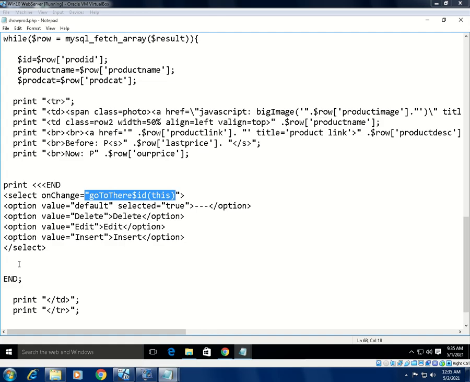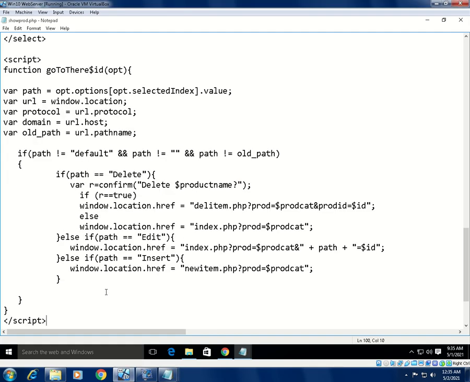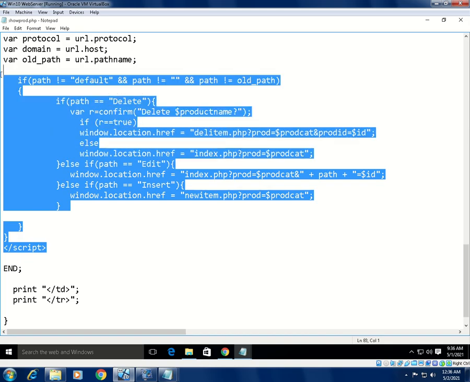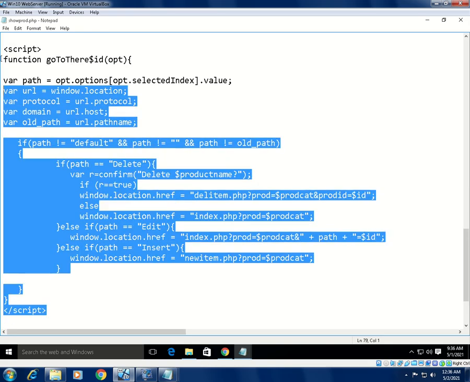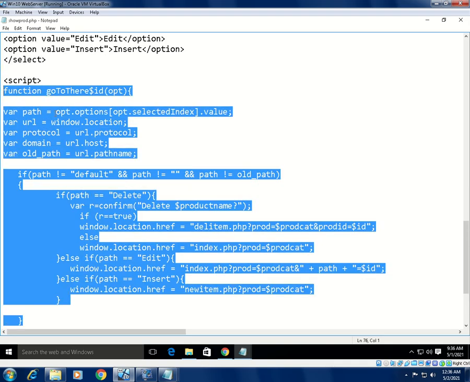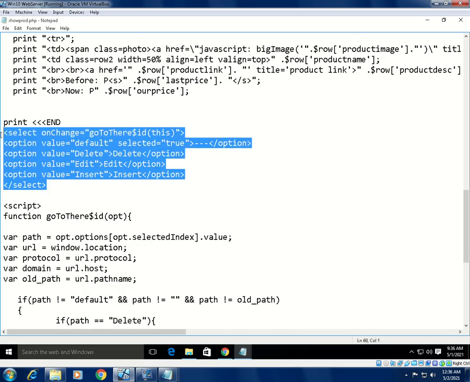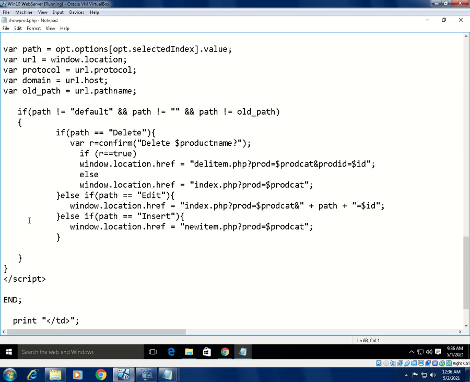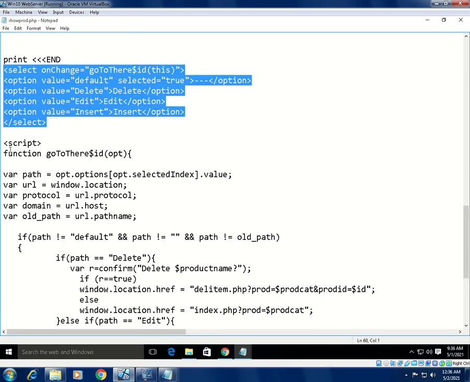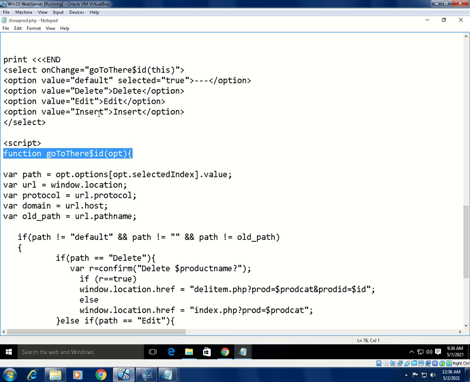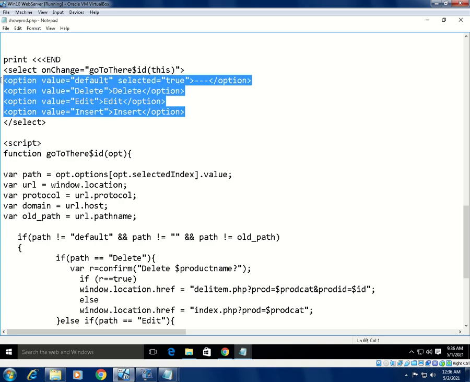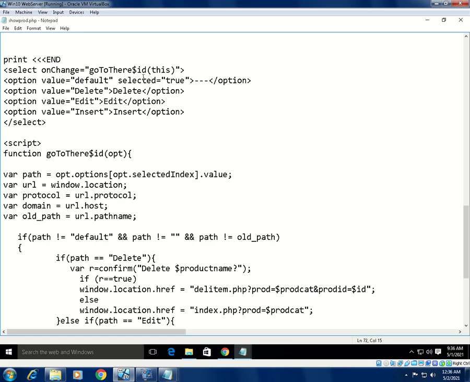Okay, I will also put it here. Since I can choose to add, this is JavaScript, by the way, this is not PHP. So I can choose to put HTML here like this. This is HTML, and this is JavaScript. This function will be called every time I select any option here, so this parameter will be assigned to this parameter.